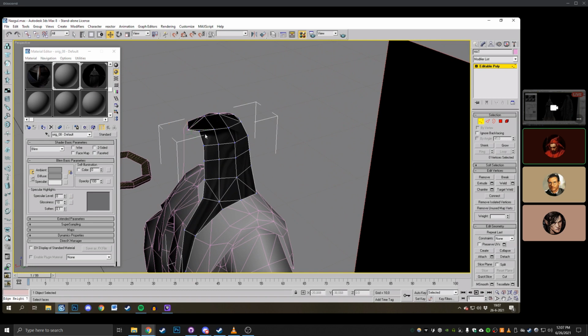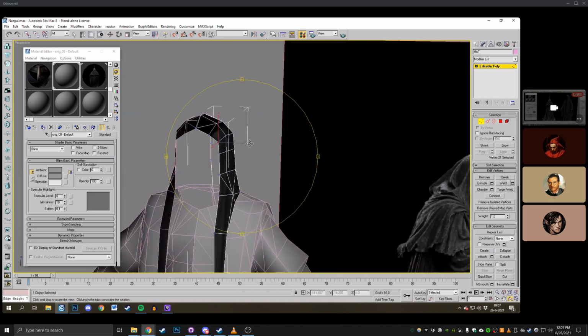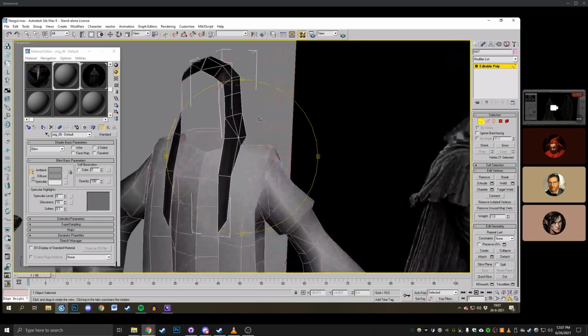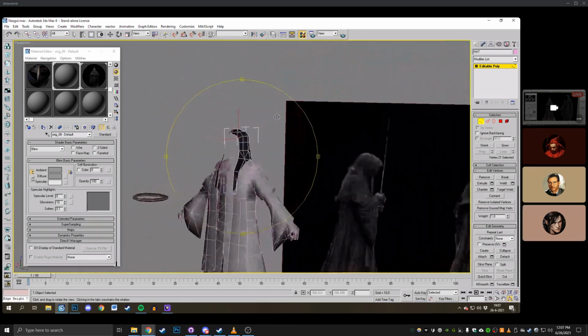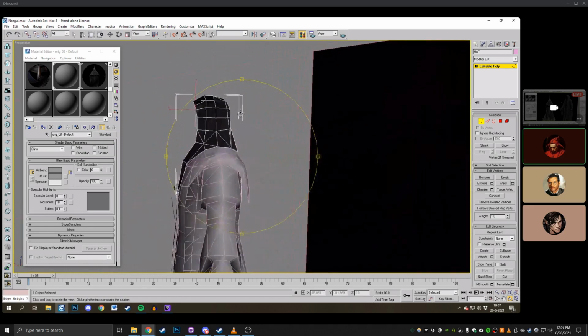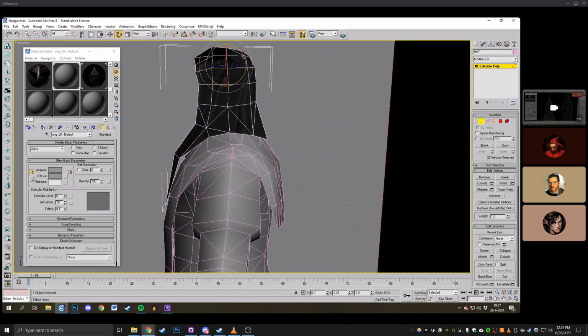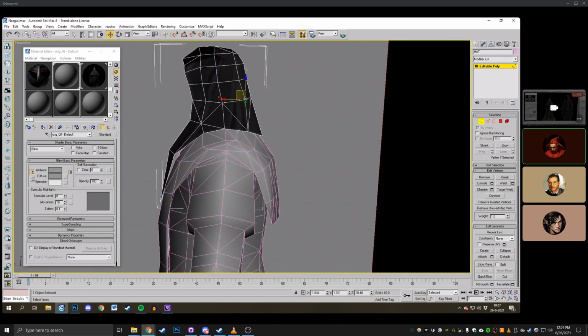I just like to work like this. This is the only type of video game art that I've ever done. Literally never done any art for anything else except for this. I mean 3D art. Of course I've done other art.